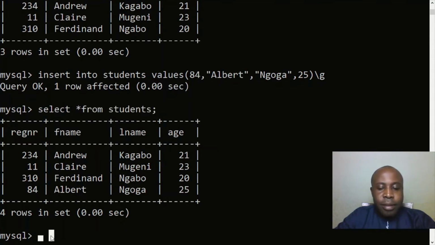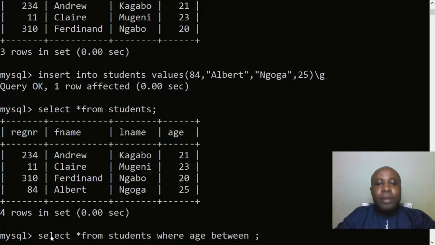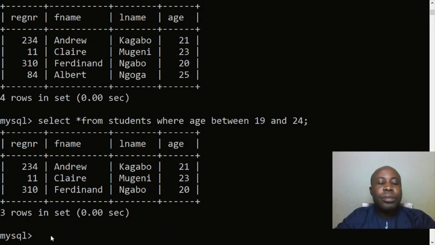Let's say we write select all from students where age is between 19 and 24. So age between 19 and 24. As you can see, Albert Ngoga is not part of the students with such a condition.